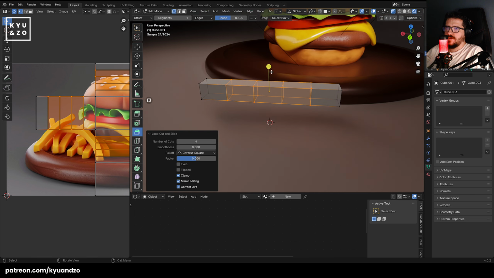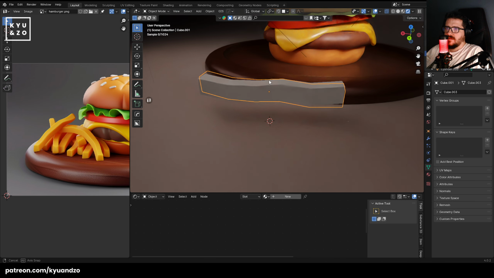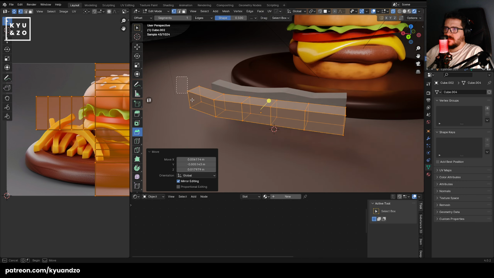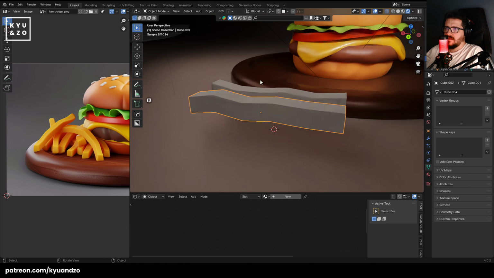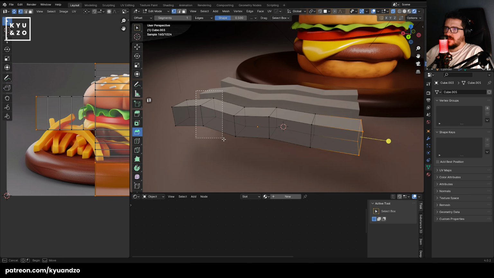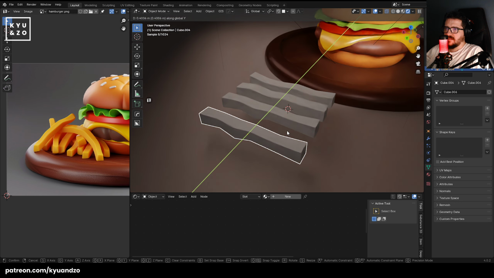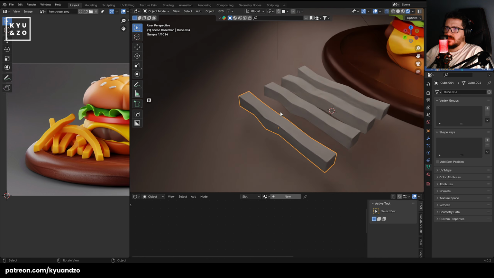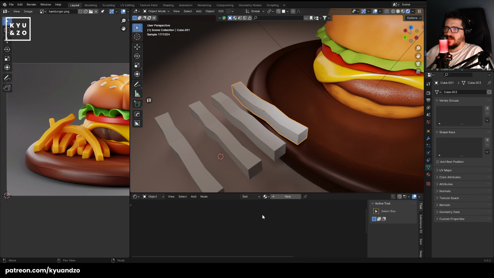Okay, a couple of edge loops. Just play with it like in real life. That's it. We're just gonna prepare a couple of them. Something like that. I'm gonna make it a little bit, smaller parts like this. And something like that. That's gonna be enough. Yeah, we have this. Let's have a material.